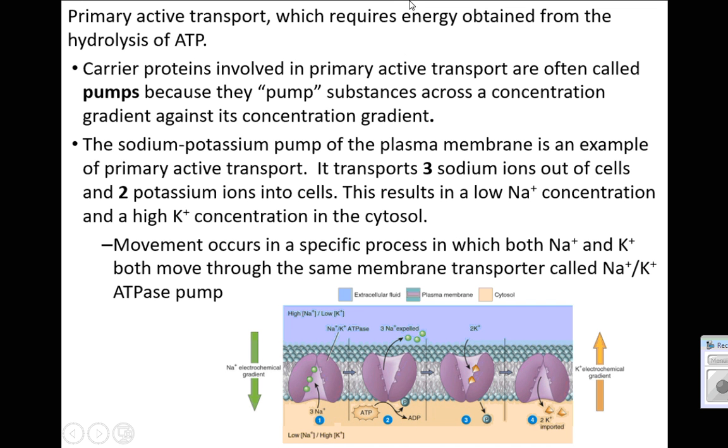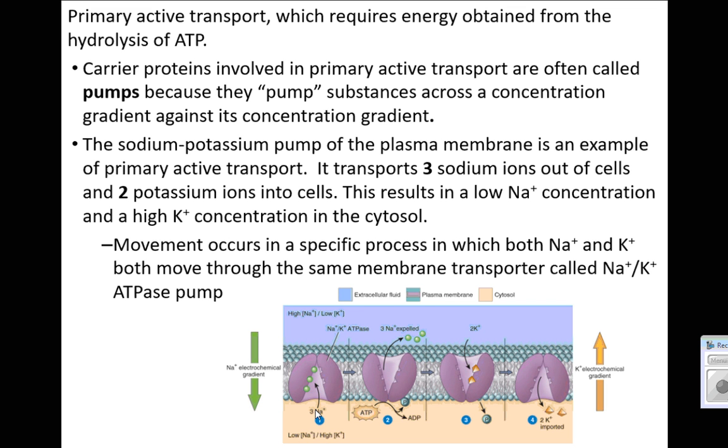Now, let me use some numbers to illustrate why this is going to help with the next thing. Let's use sodium, and let's just say 10 and 5. If there are 10 sodiums here, there are 5 here, and we pump 3 out, now our numbers become 13 and 2, right? 10 plus 3 is 13. 5 minus 3 is 2.